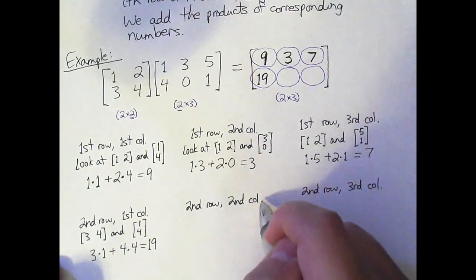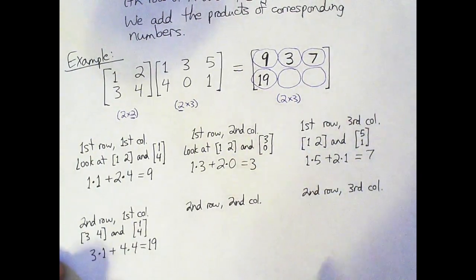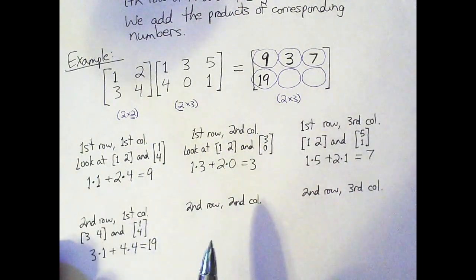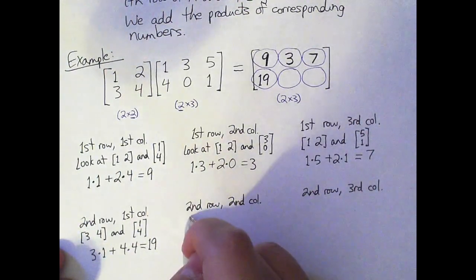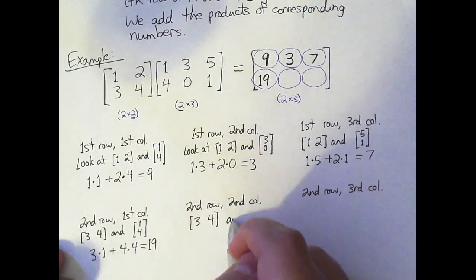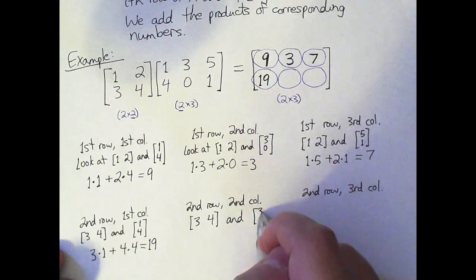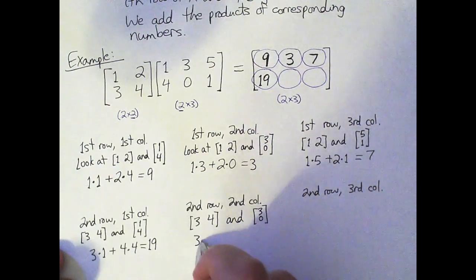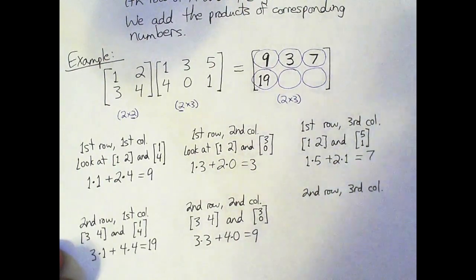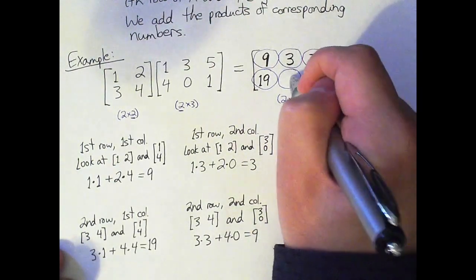Okay, so I just kind of left myself some space to do the work for each of these. As we get used to this, the more of these problems we do, the less we're going to need to write. I mean, we're kind of writing a big thing here, but we'll get used to it and it won't be so bad. All right, we're going to use this and this. So we get 3 times 3 plus 4 times 0 is 9. So let's put a 9 in that spot.